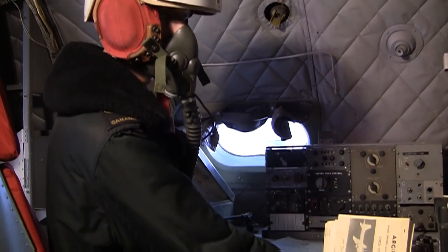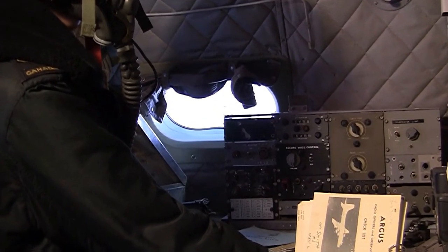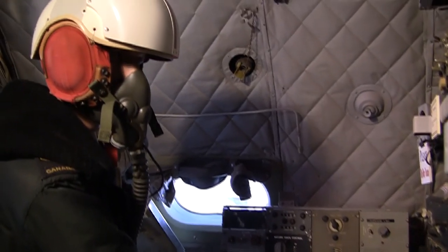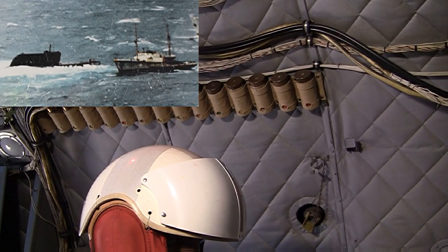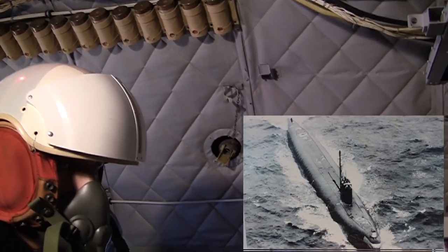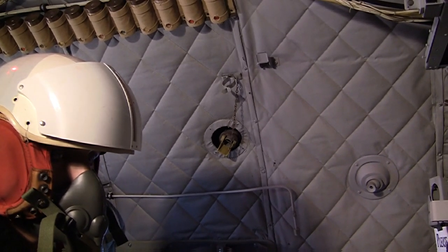The radio operator carried the codes during the Cold War — everything was very secret. Any message sent had to be coded up, and any message received had to be decoded. Those are signal cartridges. If we were working with Navy ships, they would not talk on the radios because there was usually always a Soviet intelligence-gathering vessel nearby. If I fired a particular flare from the flare gun, they'd look it up in their code book and it might say 'he's in contact with an enemy submarine and needs help.' But the next day the same flare might mean 'I've lost an engine and I'm going home' — because the codes changed daily.